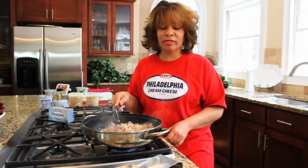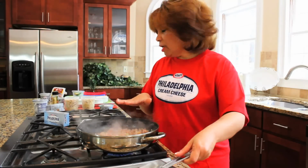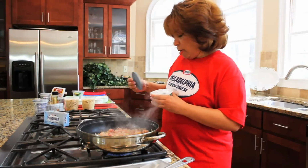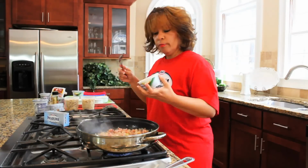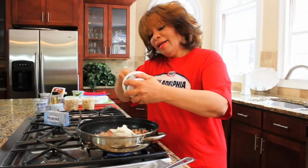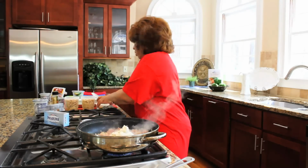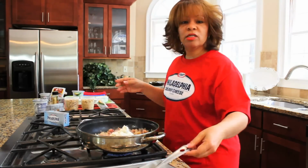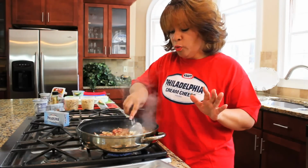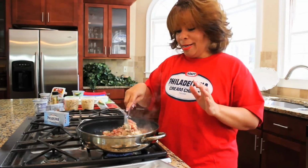Just epic in proportions. Now it's time to add the cream cheese right on top of our onions and our bacon and our ham. You know, I could never figure out why there's not a bacon cream cheese flavor, because Philadelphia cream cheese works so well with bacon. Makes everything taste great, but when you specifically use it with bacon, man, it is a knockout.